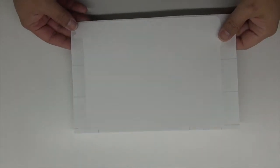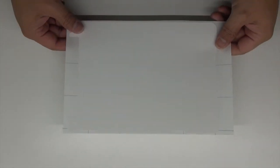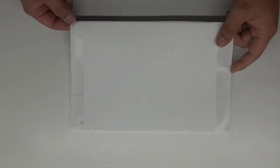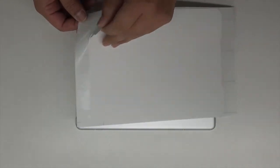Hey guys, today we have the iPad Air 2, the Type 2 model. As you can see, the antenna is exposed for the LTE, and there's about an eighth of an inch exposure around the edge of this iPad.